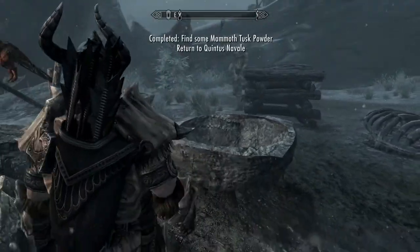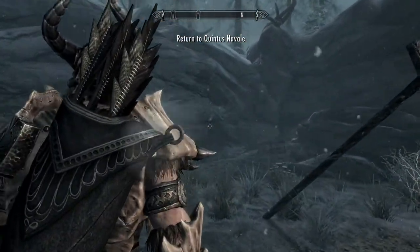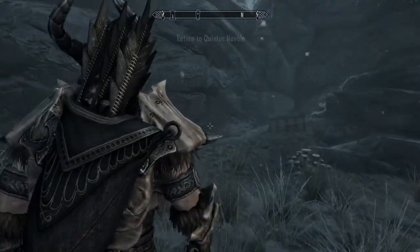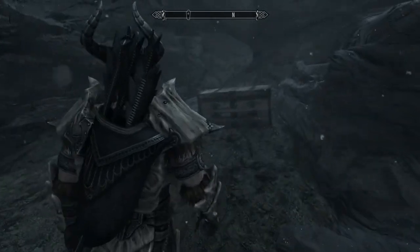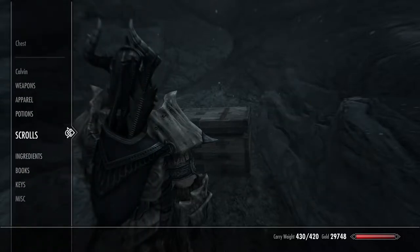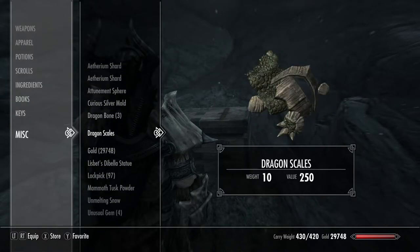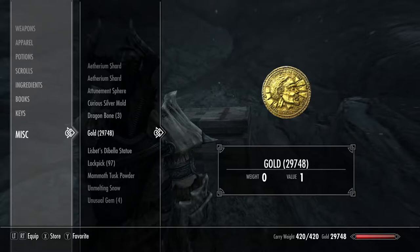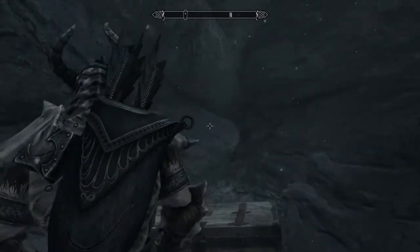what you need. And I'm carrying too much. I'm encumbered. I'm going to walk away from the giant. You see this treasure chest here? I can put some stuff in there and fast travel back to Windhelm to let Quintius fix the white phial. I'm just going to dump some crap in that I really don't need, like the dragon bones and the dragon scale, because they weigh me down the most. Yeah, I'm just going to get rid of them. Okay, I got rid of one bone, and now I'm below my encumbrance.